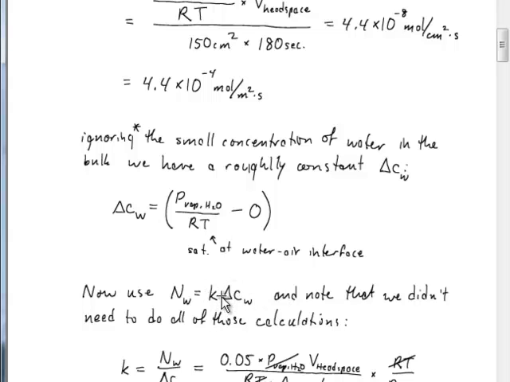So now we have that the flux, which we just calculated as a mass balance, and the concentration difference are related by this mass transfer coefficient. We noticed that we didn't actually have to do some of those calculations that we already walked through. Many of those terms actually cancel. We could have solved this problem, interestingly, without knowing the vapor pressure of water or without specifying the temperature at which this process is happening. Right? 2 givens in the problem were completely unnecessary. And so you see that by taking this ratio of the amount transferred divided by the driving force for transfer, a lot of terms cancel and give me this geometric ratio of the volume of the headspace over the area times the time. Okay, so this is the transfer coefficient, 3.4 times 10 to the minus 4 meters per second.